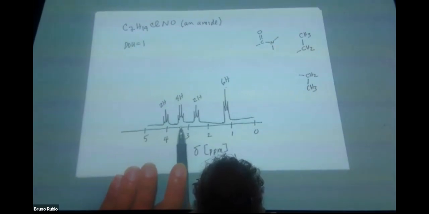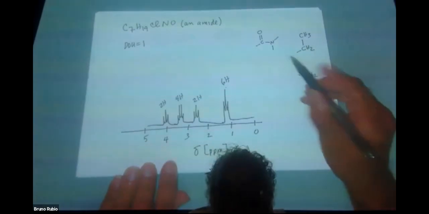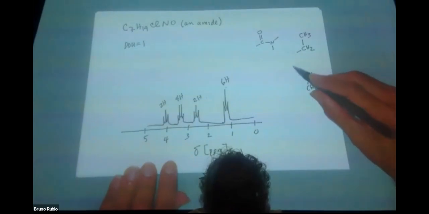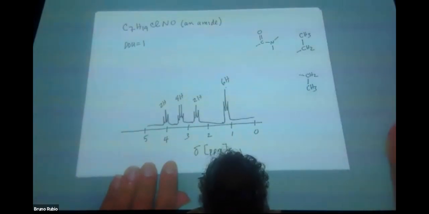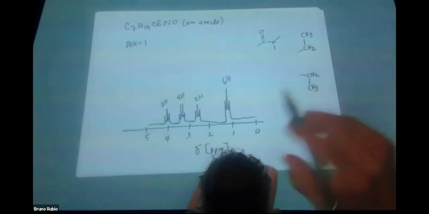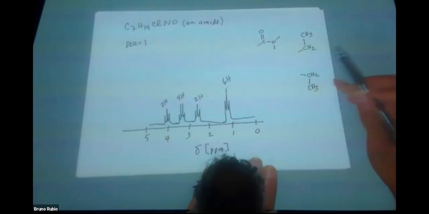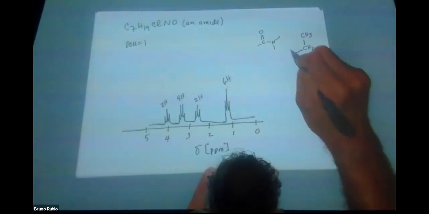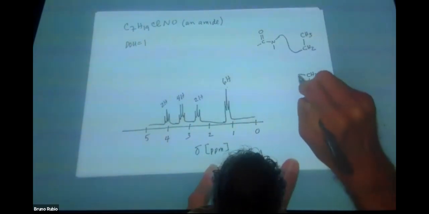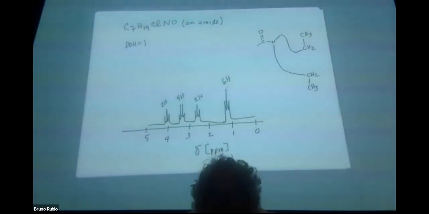It's closer to an electronegative atom. Sure it is. And which electronegative atom could it be? The nitrogen. Right? It can't be the chlorine, because then I'm going to run out of bonds. I can't put a Cl here, because then I won't have any place else to put anything else. So the downfield chemical shift of this signal is telling me it's close to an electronegative atom, and the only electronegative atom that is going to fit is if that CH2 group and this CH2 group are next to, close to that nitrogen.